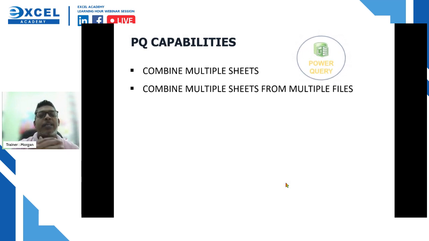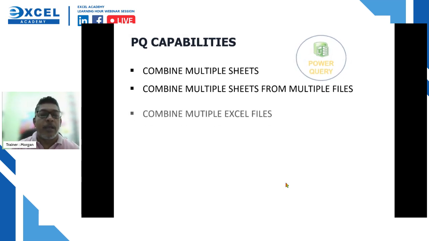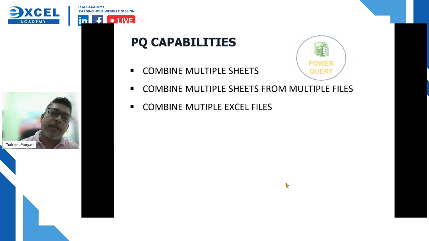And the best part of it, you don't need to open the files. Power Query will open the files on your behalf in the background. You don't even need to see your files. The filler will know how to do it. You just need to click the button, and it'll combine all the data from all the files and all the sheets for you. Now you can also combine multiple Excel files. Let's say you only have one sheet, not a problem. It can still combine it.